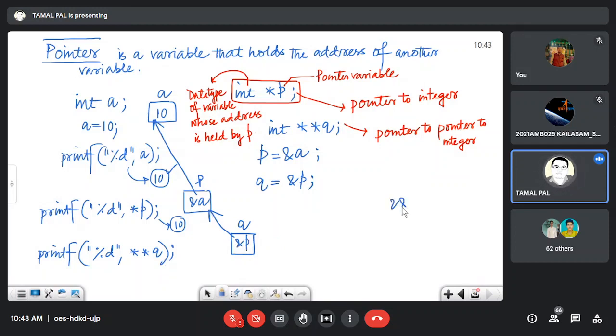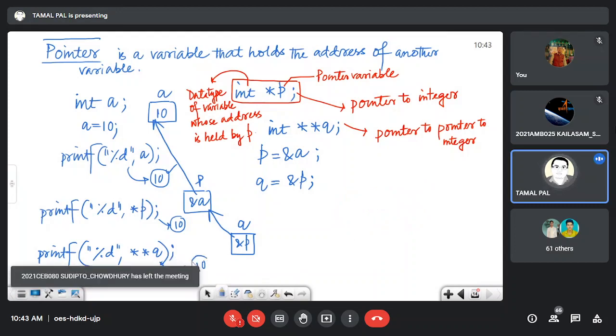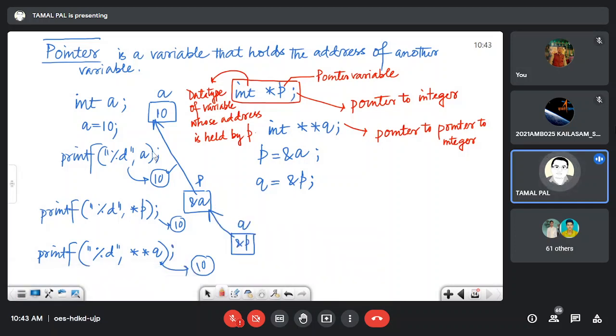Similarly, if you place two stars before it, it cancels out these two things, so it becomes the value of a. So here also we'll get the content of a. So these three representations are very important.